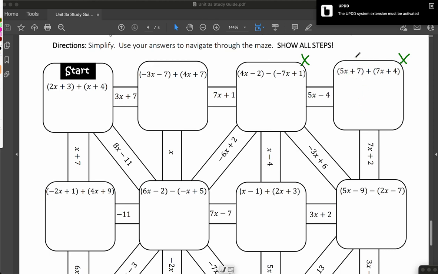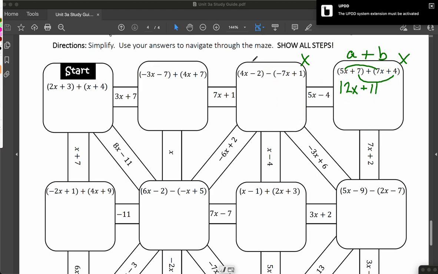So really what we have is two number sets. We've got A plus B. All of this being A can be combined with like terms. So these 5 and that 7 can be combined to 12x. And this 7 and that 4 can be combined to be 11. That's how you do it with addition.